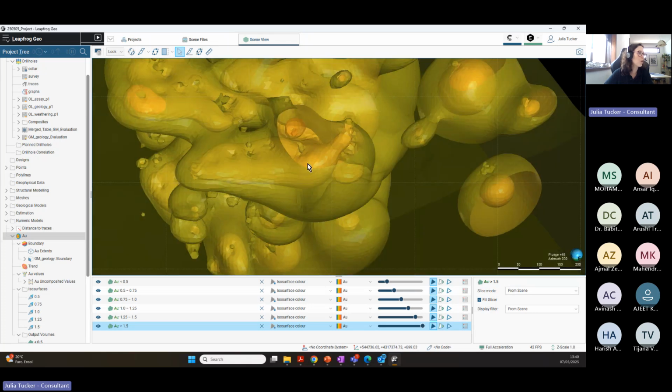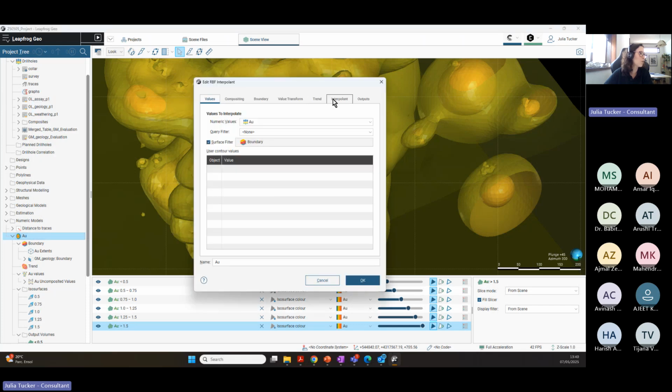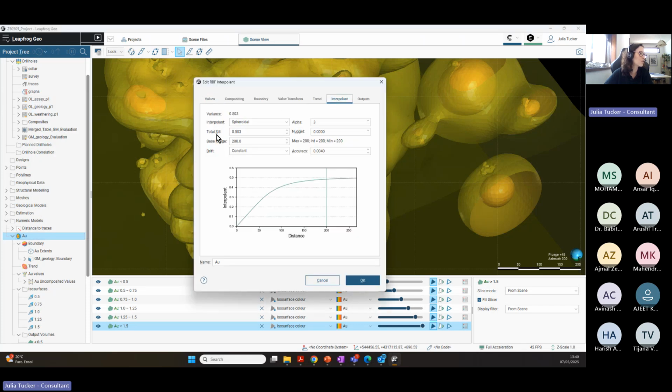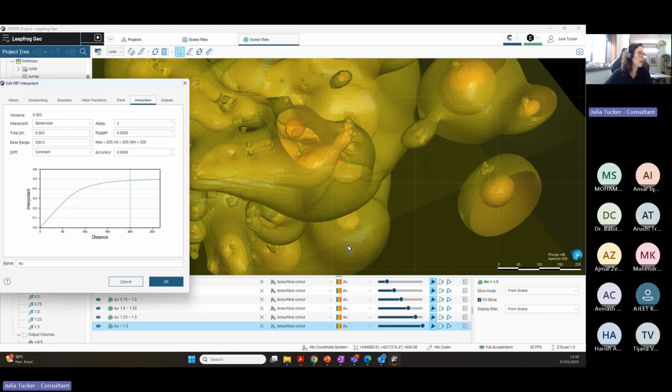So the program was getting together this data with this data right here because of my base range value. So right here, my base range value was too big and the data was being connected in places that it shouldn't.